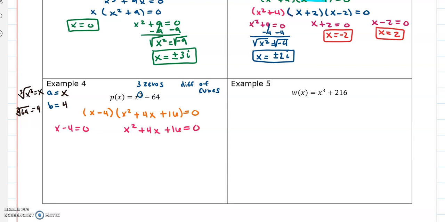This first one should be pretty simple. All we have to do is add 4. So our first solution is x equals 4. Well, for my other part, if I can't keep factoring that, another way to solve for your zeros or your x-intercepts was using the quadratic formula. I'm going to put it on example 5, our quadratic formula, if you don't remember it.